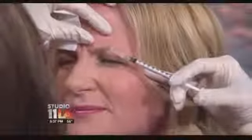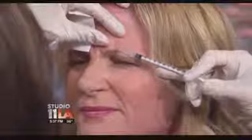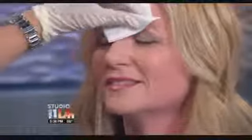Right, and it takes some of that tiredness and that angry look. As you start to get a little bit old, people are like, what's wrong? It's always what's wrong. That's exactly right. And there's nothing wrong. That's exactly right. And so it gives you a nice, calm perspective in which to view the world. And the other thing that's been shown is that people who frown less are actually happier. Oh, absolutely true. They're happier.